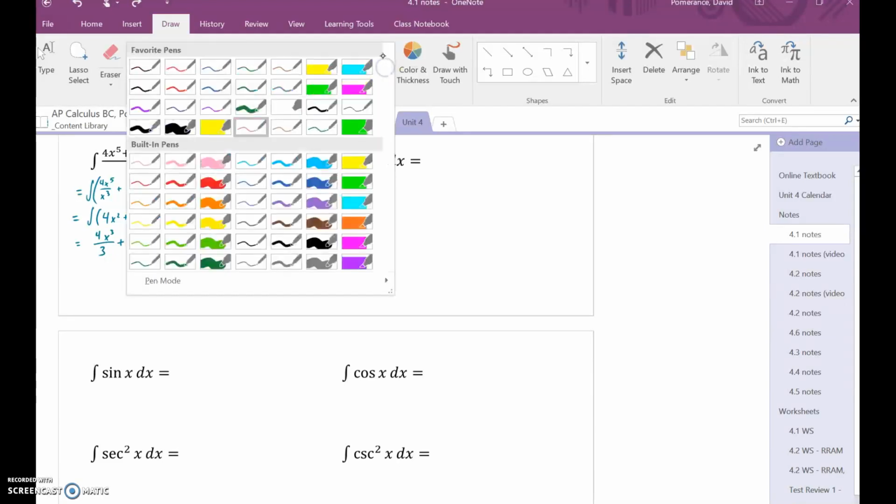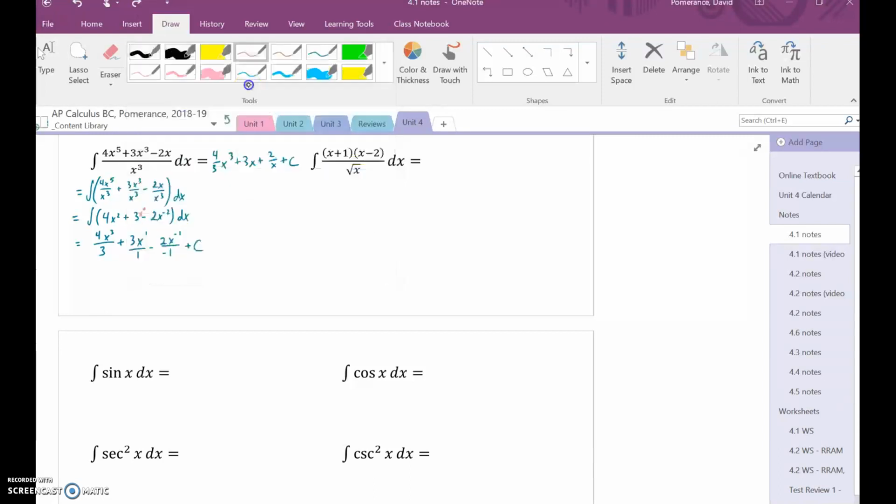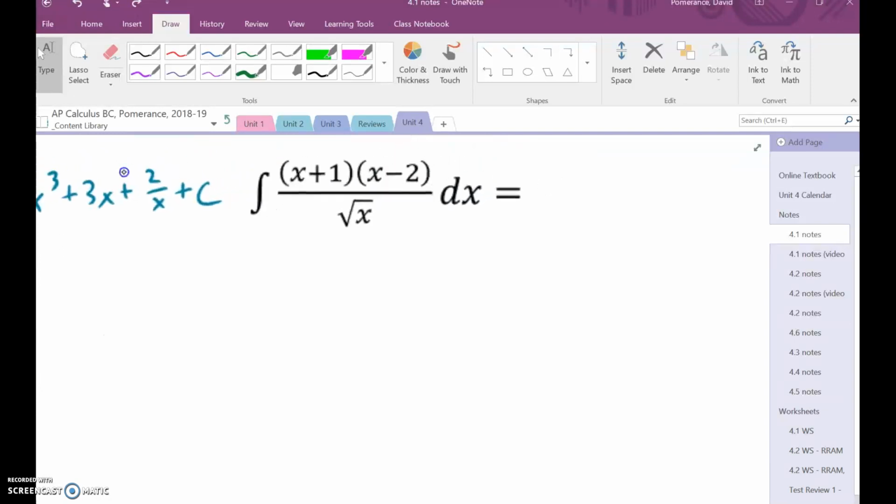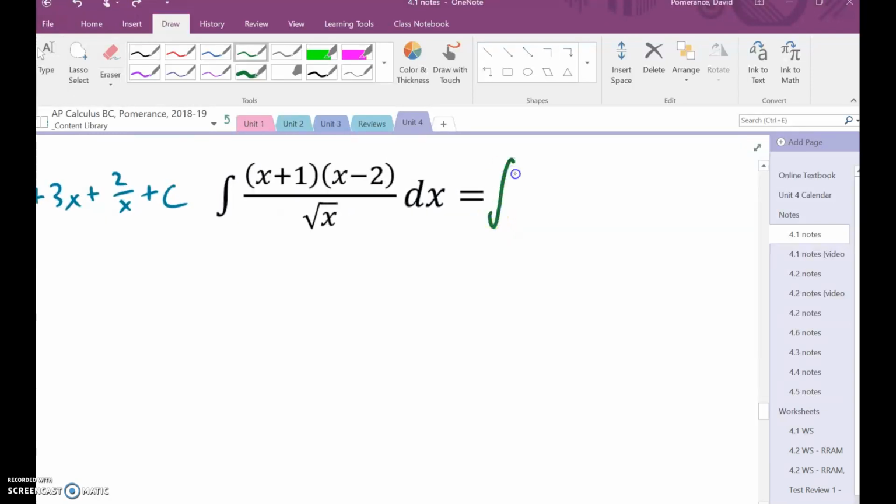This next one is another antiderivative problem where it looks kind of messy, but recall that, same as before, when we have a monomial denominator, we can just divide through. A good first step on this, however, would be to distribute in the numerator. We've got x squared minus x minus 2, I think. Looks right. And we're dividing that by x to the 1/2. That's the same as the square root of x.